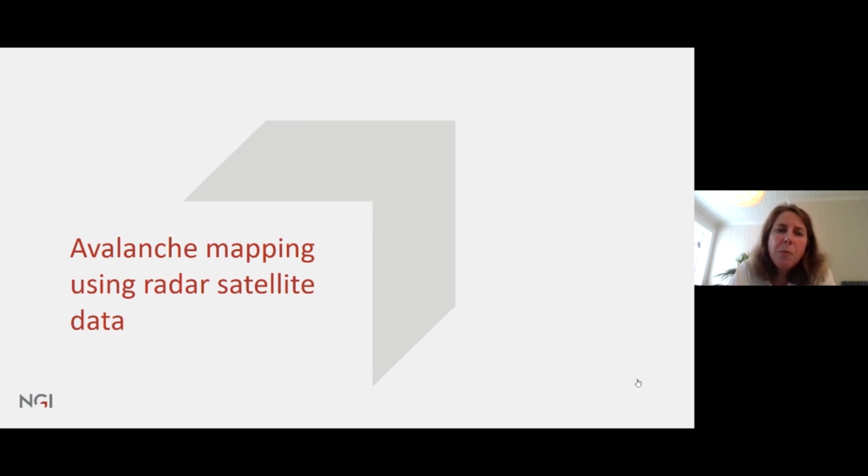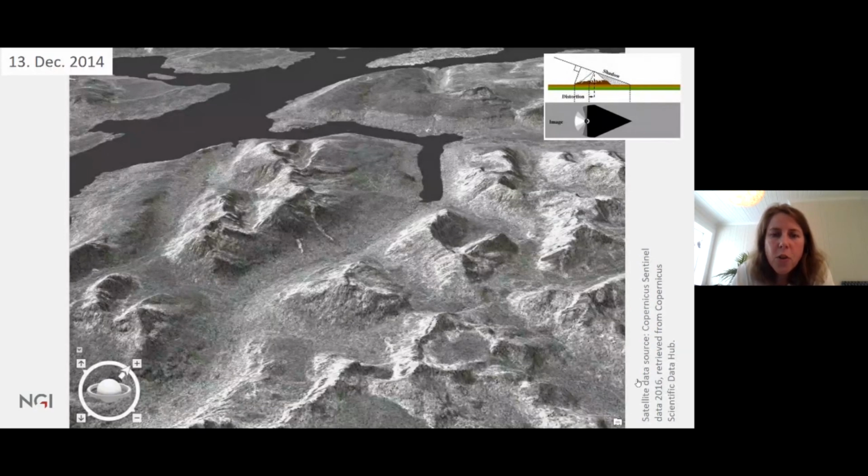What you see here, and what looks like a normal hillshade of an area in northern Norway, is actually a so-called backscatter image. A backscatter image is what you get when you send a radar signal to the Earth and measure what's reflected back from the Earth's surface. Depending on the surface characteristics, like the roughness or other type of characteristics, the signal will be bounced back directly and smoothly or indirectly. And this will give you a difference in what we call the backscatter. Here, the black areas are water in the fjords or on the sea, and all the grayish and whitish areas are then the land surfaces and the terrain.